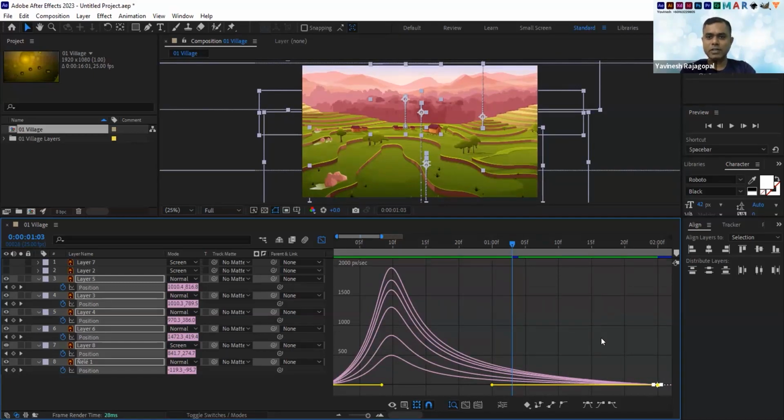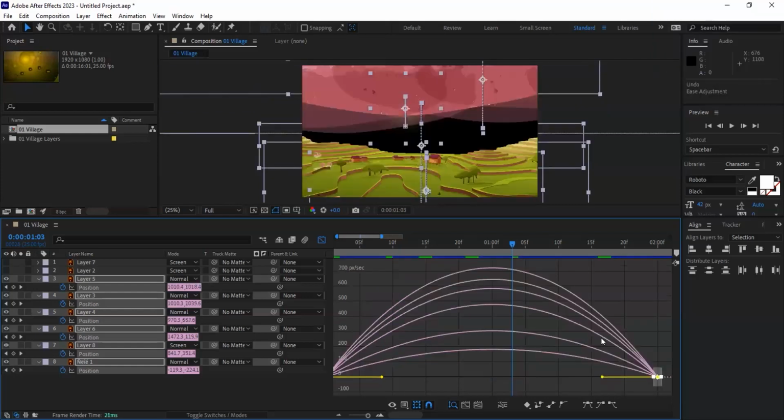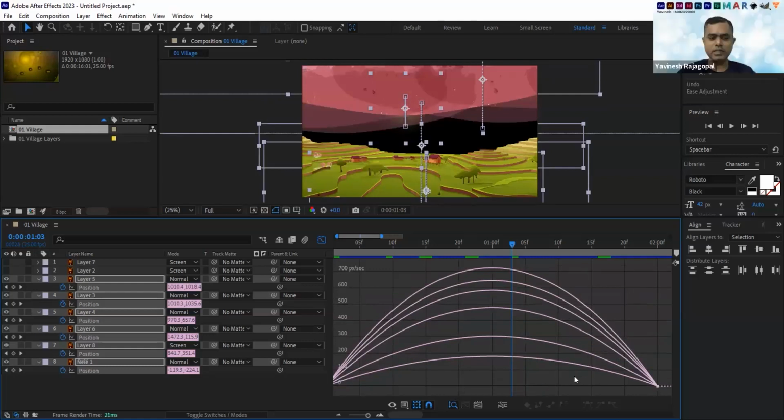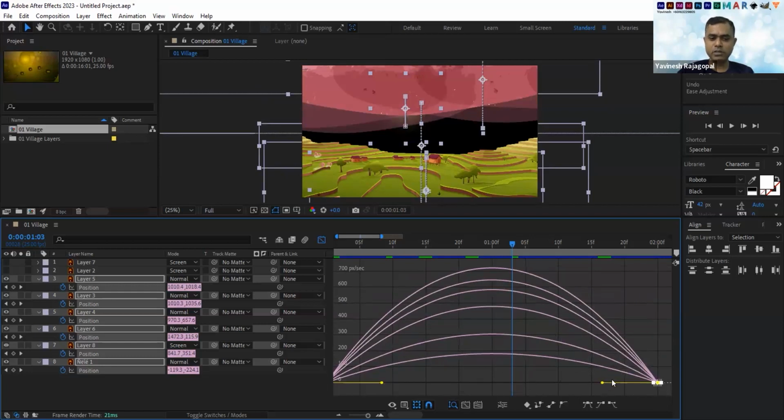You need to select the keyframe first. Okay, let me just undo back. If you don't select, you don't see the yellow color handle. So you need to click and drag to make a selection. Can you see the gray, white color box on my screen? Then you let go. Then only will you see this yellow color.